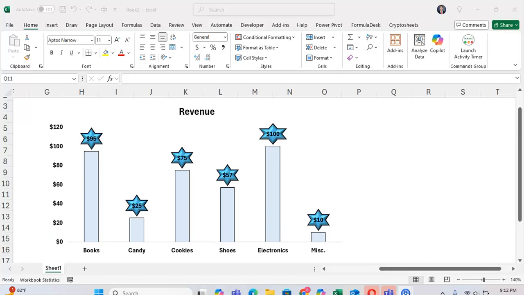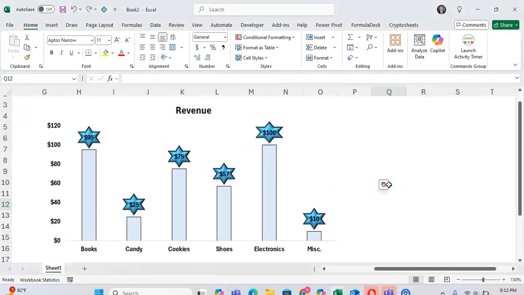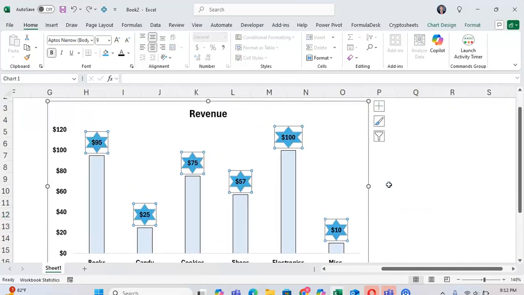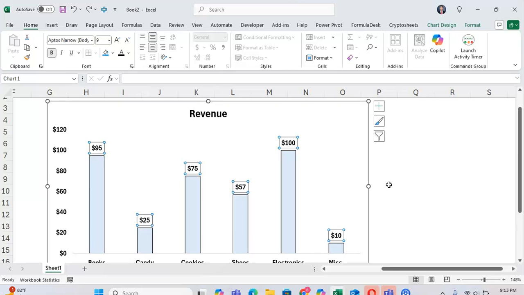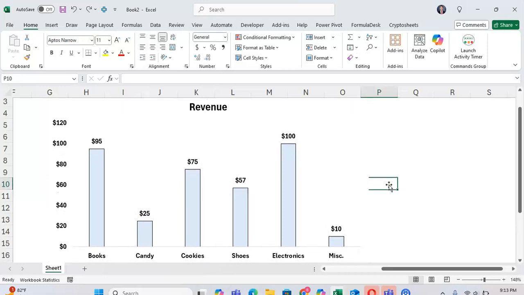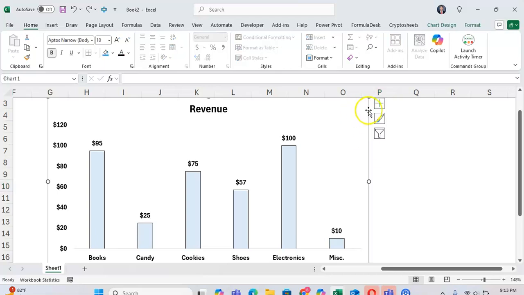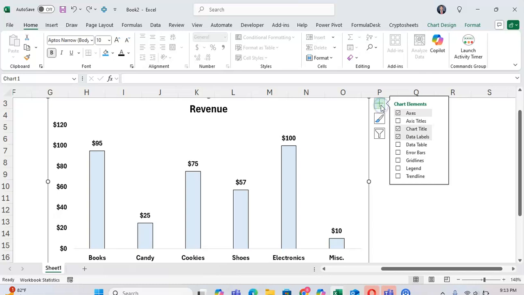To show you how to do this, I'm going to return the data labels to their original state by clicking Control Z a few times. You see the zoom change as I was moving stuff around. Okay, so here we have a chart with just some basic data labels. To enter these data labels, all I have to do is click on the chart, click on this plus sign right here, and then check and uncheck the boxes for data labels, which will toggle them on and off.